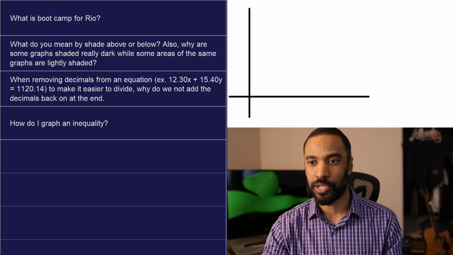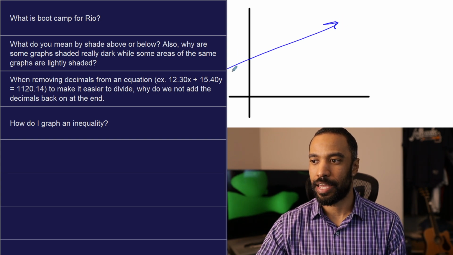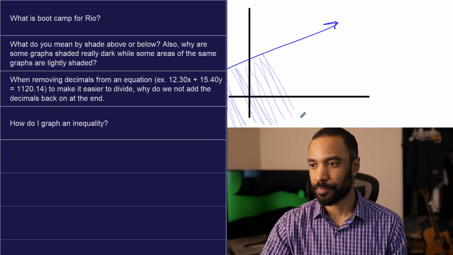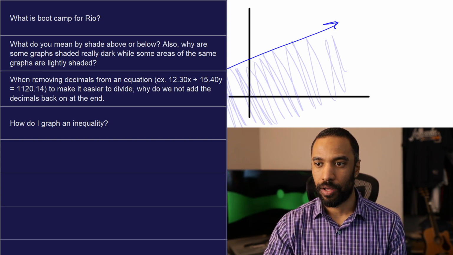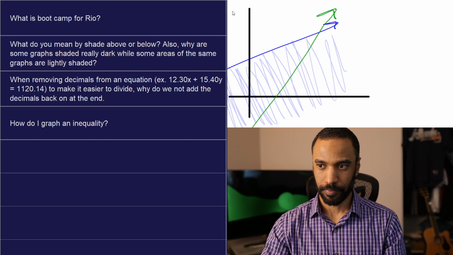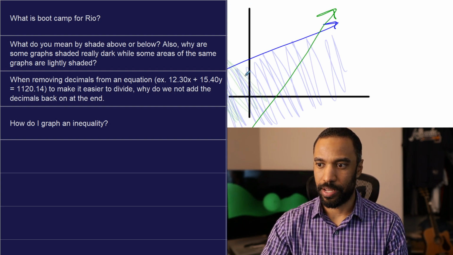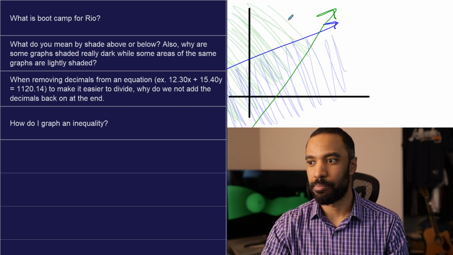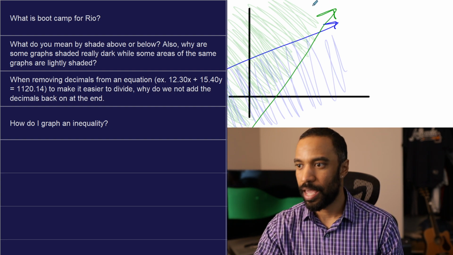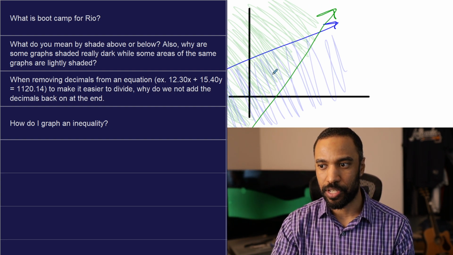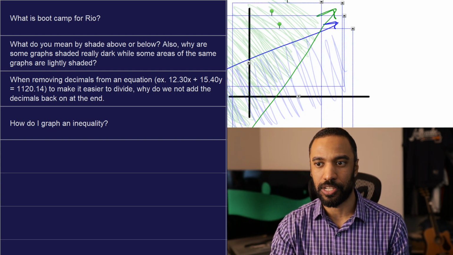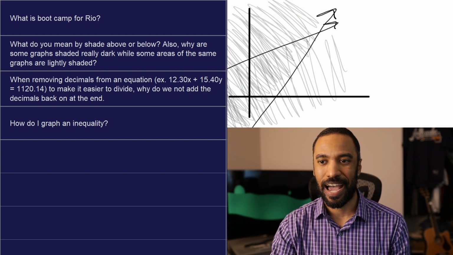The overlapping shaded region. What that involves here, if I have a line here and I want to shade below it because I'm less than whatever, so I shade below here, and then I have some other inequality that's maybe this line and I shade above this line, we construct this thing that's otherwise known as an overlapping shaded region. Right now I'm doing different colors just to distinguish the two, so you understand why I'm shading below blue and above green, but within here you have this thing called the overlapping shaded region.